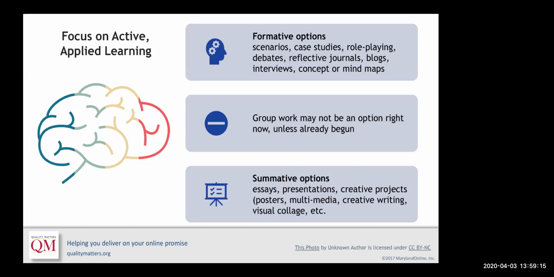Group work may not be a great option right now unless you began it during the first part of the term, because typically students need help acclimating to group work, including determining how they're going to meet and work collaboratively, all of which are more difficult during this time, right? So rethink that. If it's something that you had started, definitely something that you could consider.